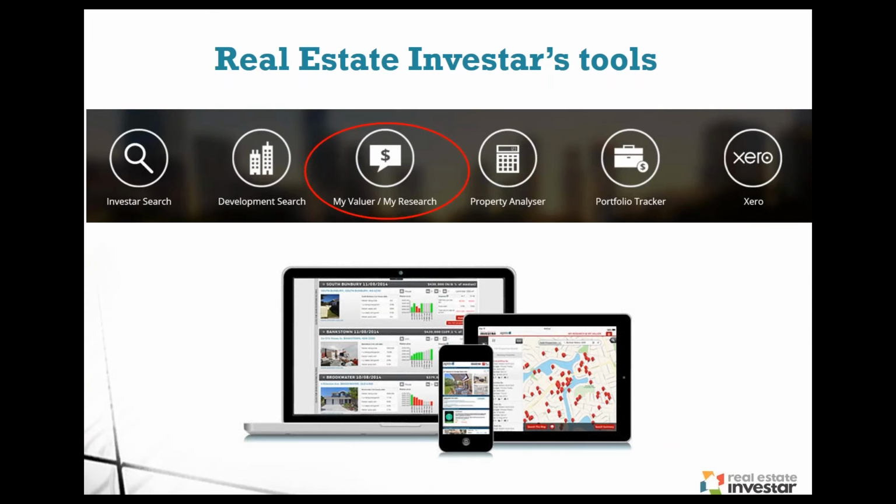So my view is that it will be updated no later than a 7-day period, and that would be the longest time frame. Once it actually physically sells and settles and goes through the titles office, then that information is captured and input into the site. So I hope that answers your question specifically, Gary.